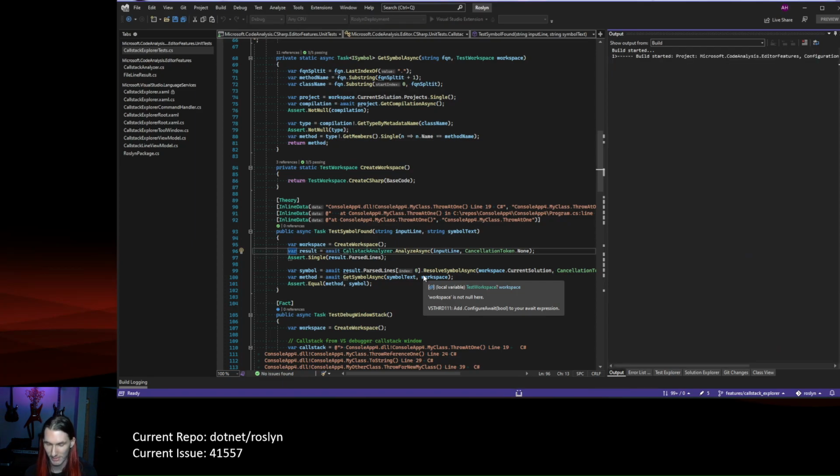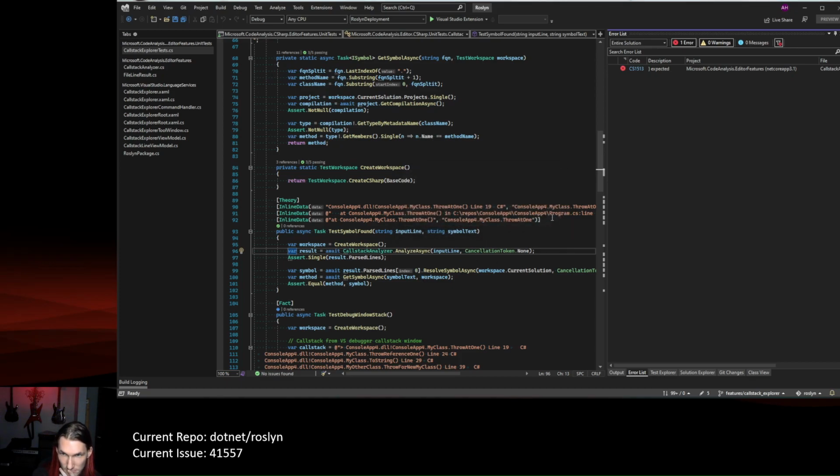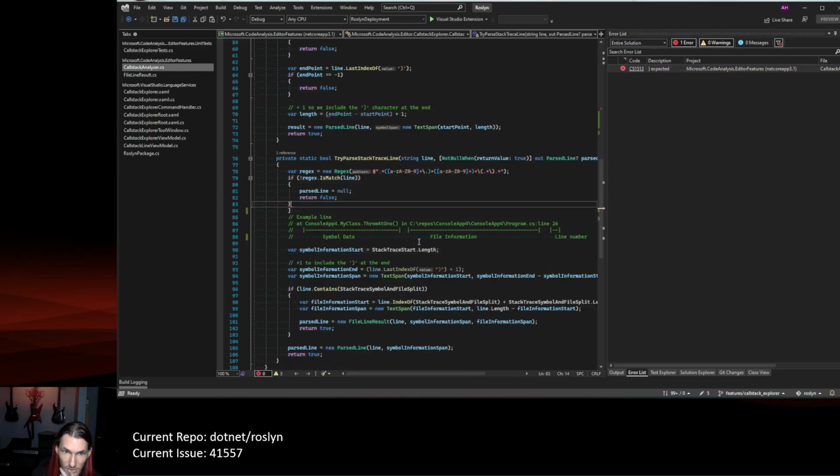DD, yeah, no, DD is a great key binding. Oh, what did I do? Oh, I typoed something.